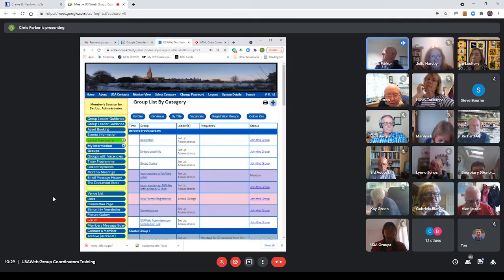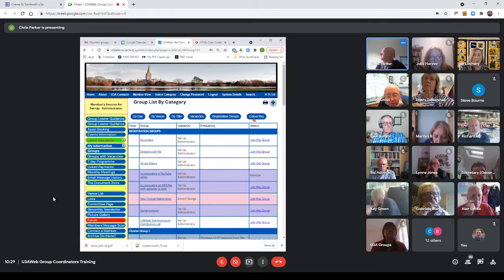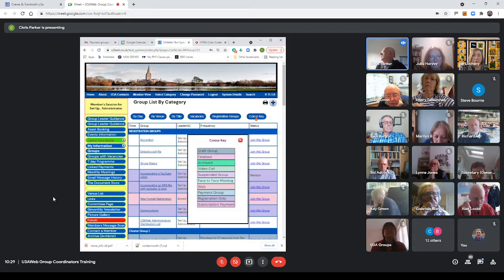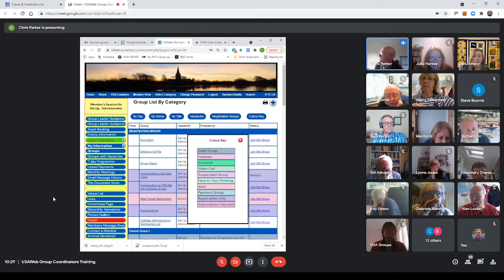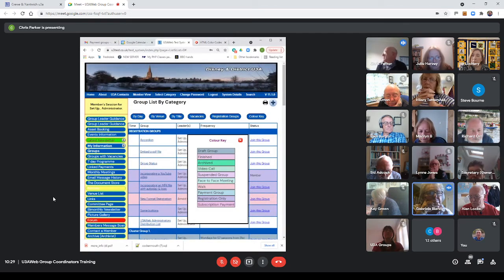Those are vacancies or just the registration groups. So they're just different sequences of the same thing, basically. And the color key is the thing we talked about earlier on, which basically shows the statuses you have chosen to use and the colors behind them, plus also the ones we talked about, the draft, finished, and archive status as well.